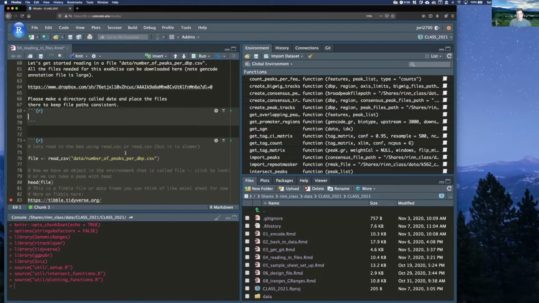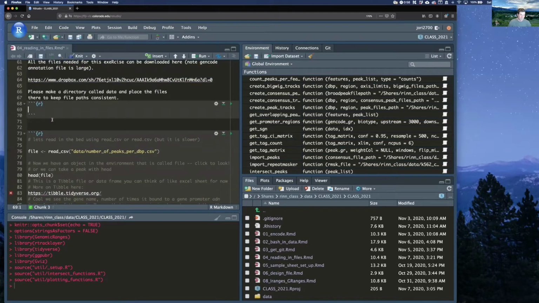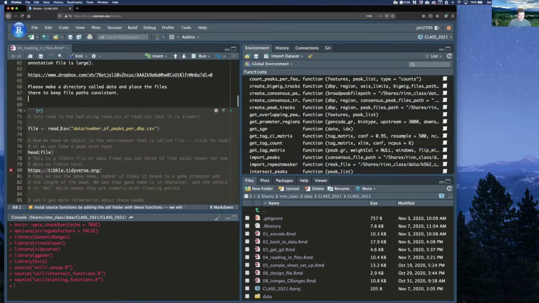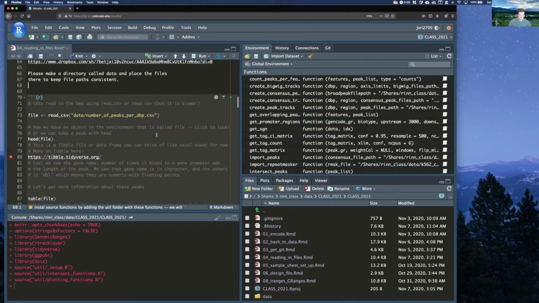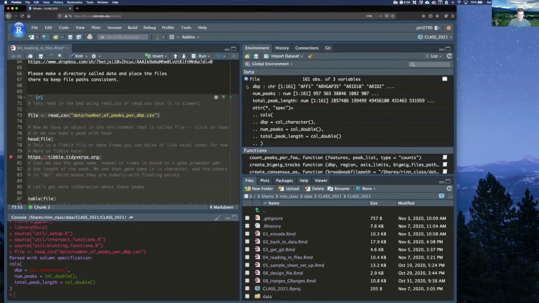In this video, we'll go over more of the concepts, and you can read back through some of the individual things you're interested in. So for now, I'm going to delete that, and let's read in our first file. We have all of our functions loaded, even though we're actually not going to use them today. To run a line, we highlight it and then hit Control Enter. And now you see we have something up here called file. Let's take a look at it.